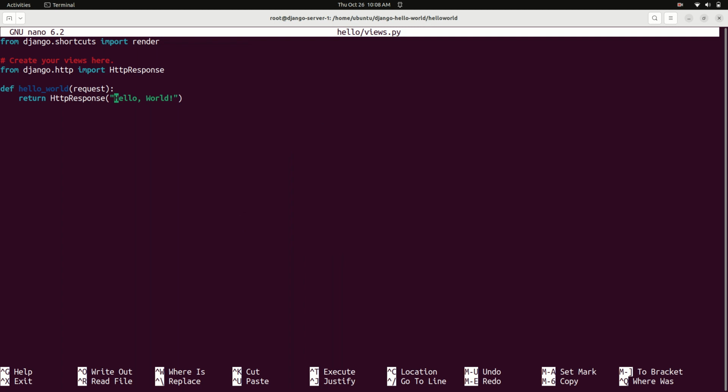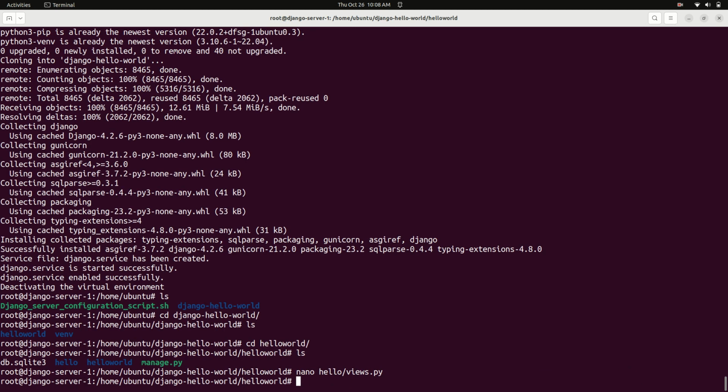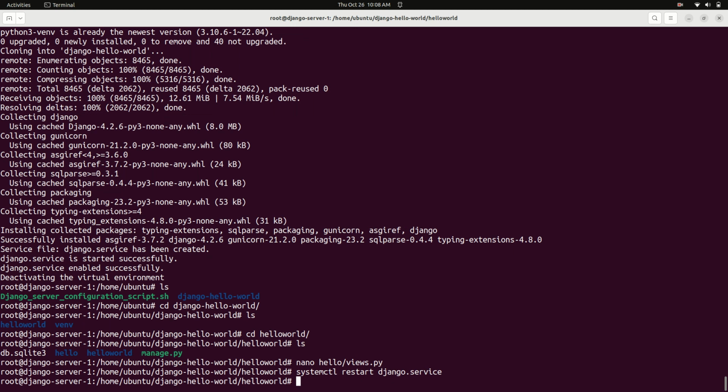Instead of saying hello world, it will say this is from server 1. Make it simple. Now just restart the service, systemctl restart django. Okay, now we can go ahead and refresh this. This is from server 1. That's wonderful.